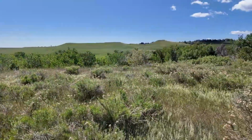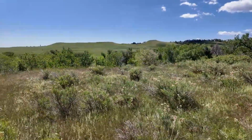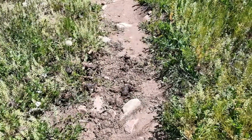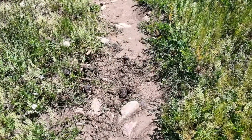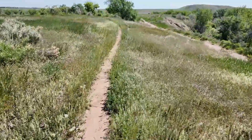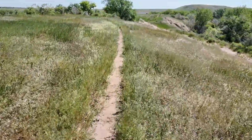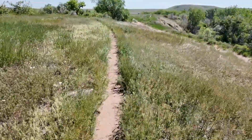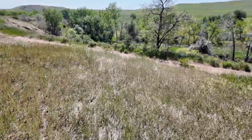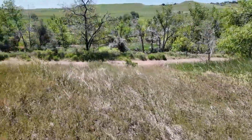Where I want to get is somewhere down there. Whoa! Almost stepped in a little something. Let's just be a little bit careful where we walk. Alright, I see where this branches off in a few places. I just don't see where this gets to it yet. But that should come. But yeah, that's where I want to go.